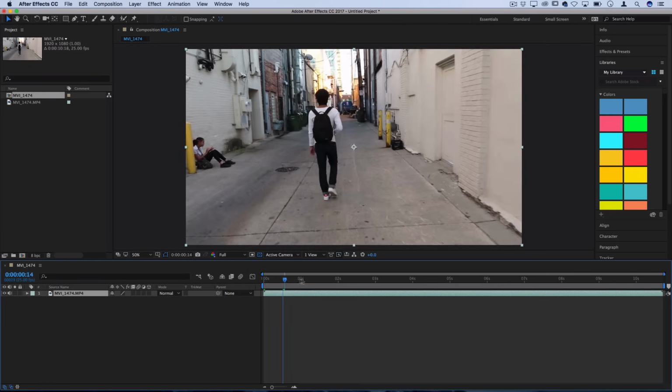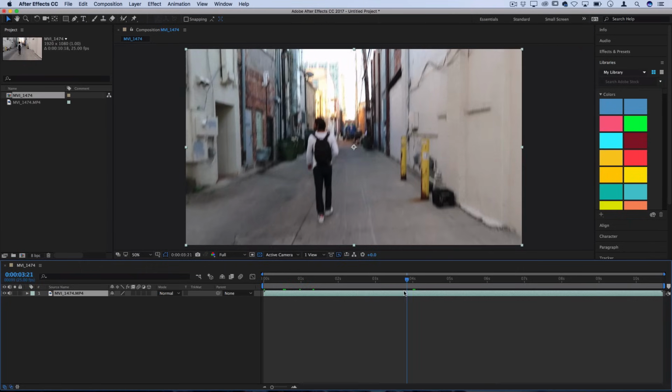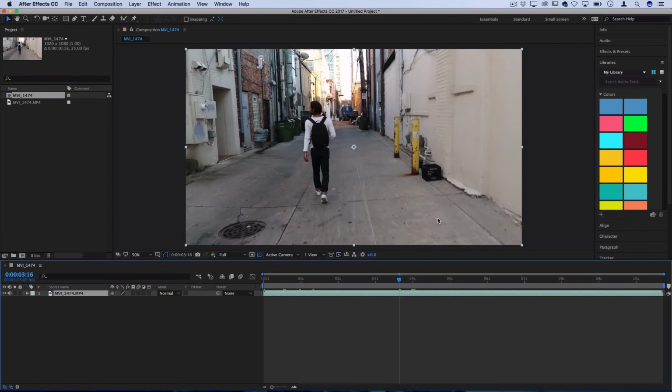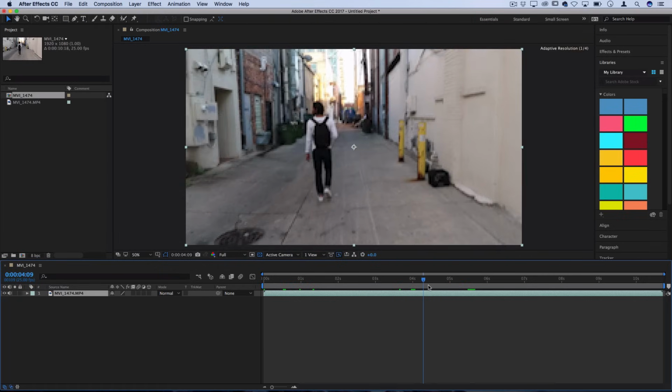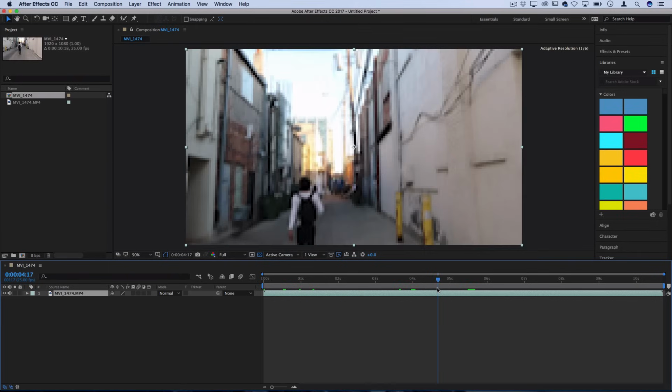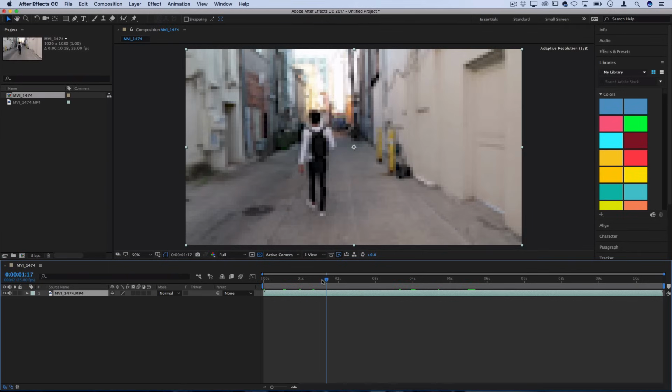Now you can see this is the perfect example of the type of clip you want to use. There's some 3D motion and movement happening with the camera. The camera is moving through space and time, and it's also looking around, and there's some nice walls and ground planes that are clearly defined for us to use.